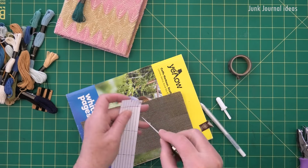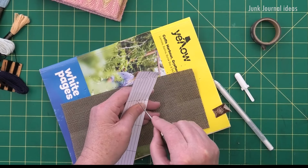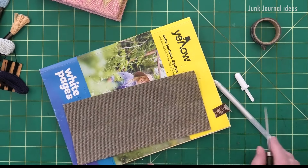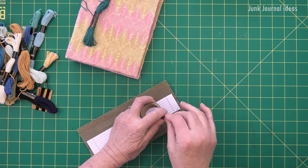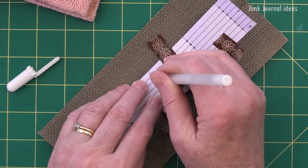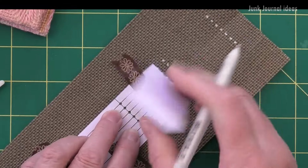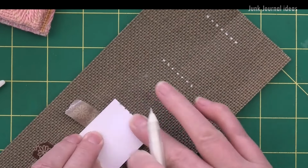Using my awl, I pierce the holes in all of the marked places on my template. Then tape your template down the very centre of this piece. And then I'm going to use my pen to mark the holes directly onto the spine piece.